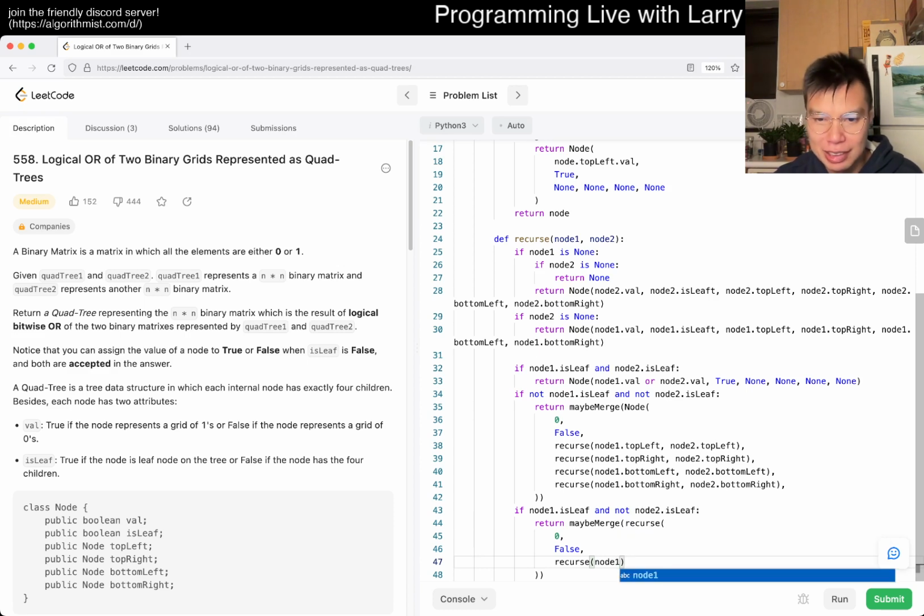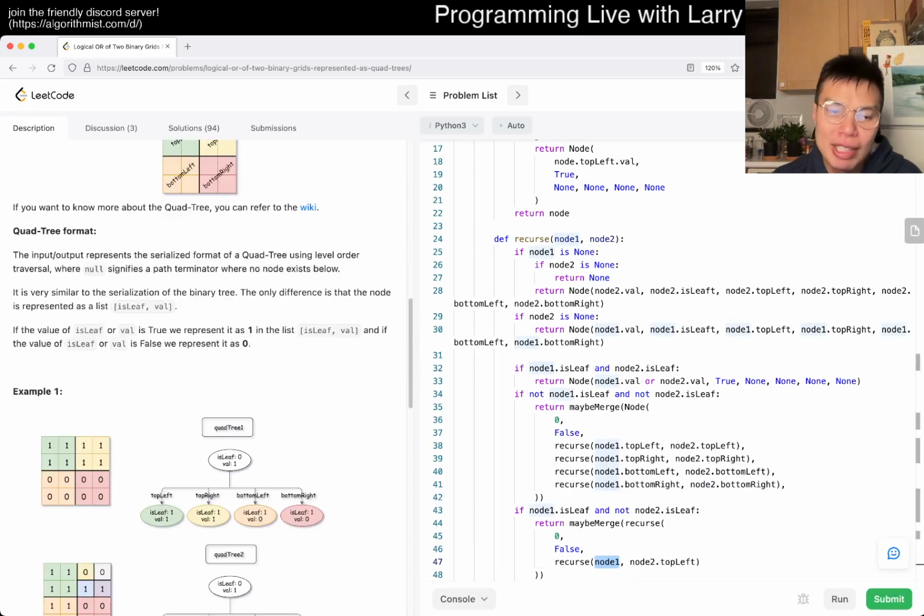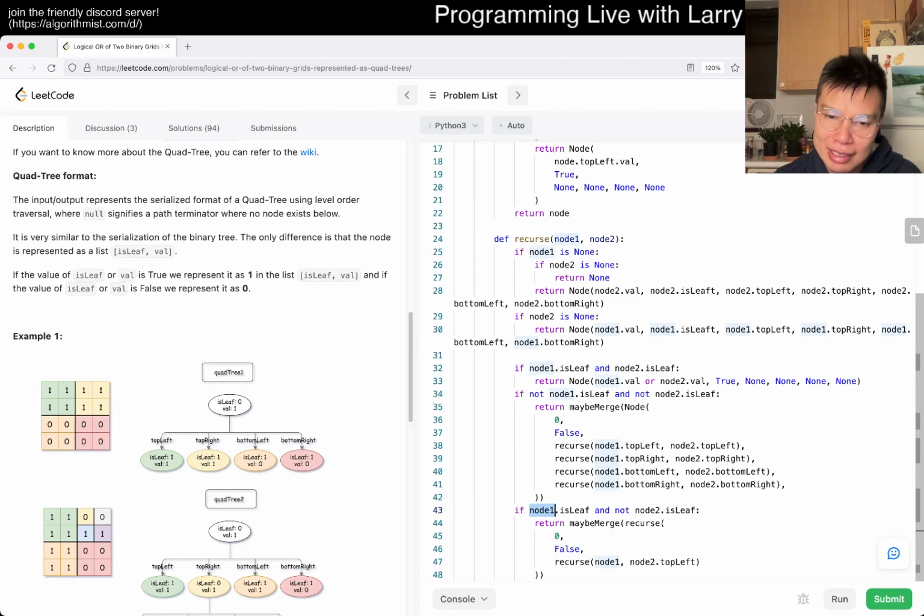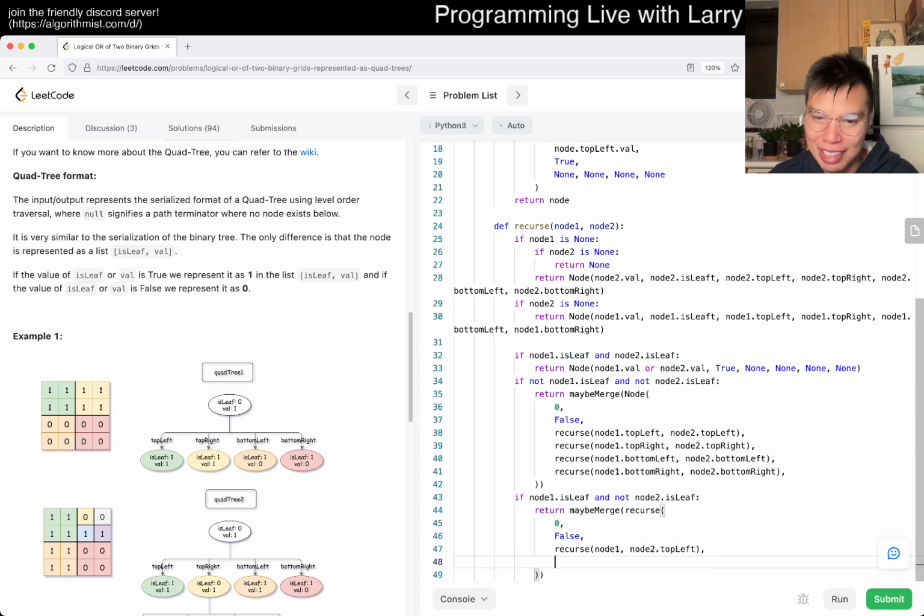I don't know if this is true, to be honest, but the way that I think about it, and maybe I should just use a sentinel instead, if node 1 is a leaf, whatever value it has, you can almost think about it as recursively going down to all the other values. And this is just me being lazy, because I think that is maybe dubious code and logic, but I'm sticking to it. So yeah.